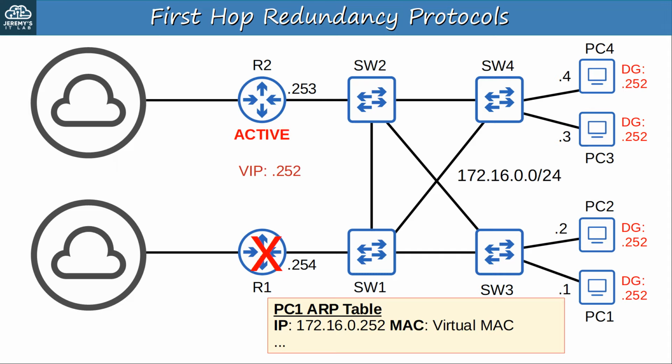R2 needs to make the switches update their MAC address tables. Remember how switches update their MAC address table. When they receive a frame, they check the source MAC address field, and use that to update the information in the MAC address table. So R2 needs to send frames with a source MAC address of the virtual MAC address. To do this, it will send gratuitous ARP replies.